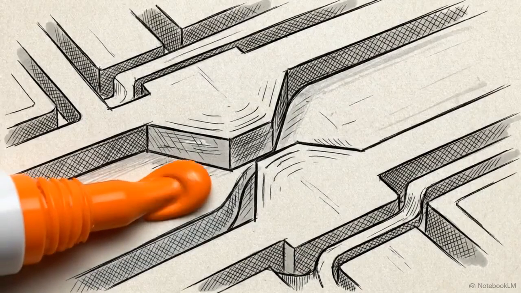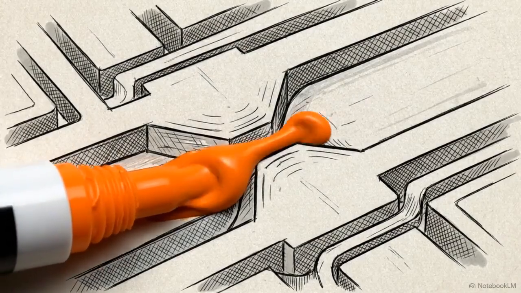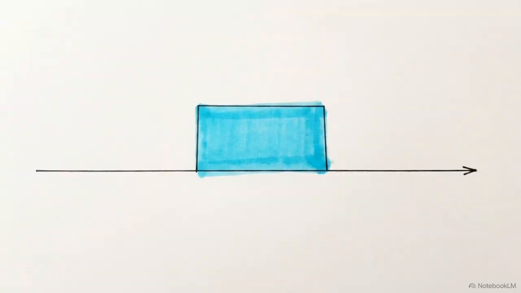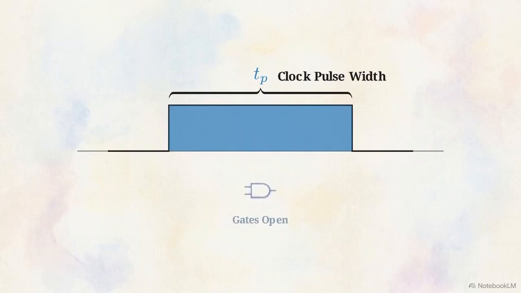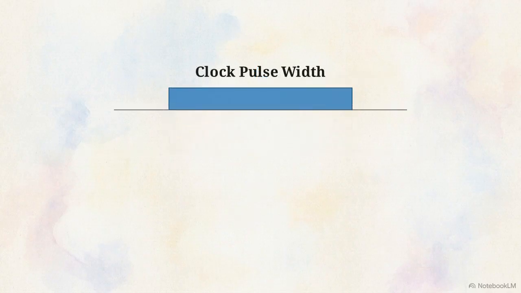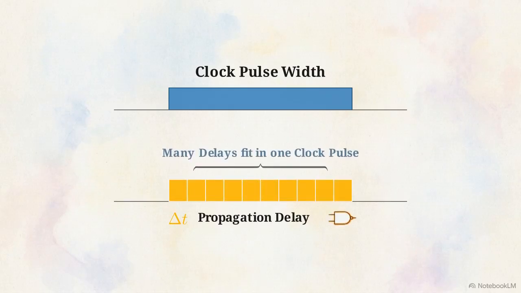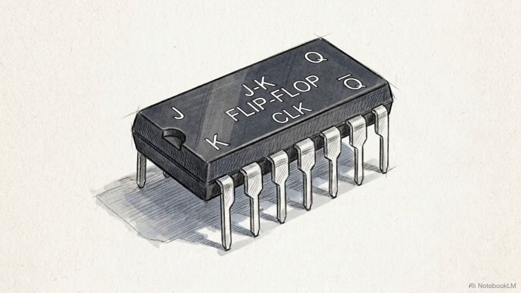Every physical logic gate has a propagation delay, or delta T. This is the time an electrical signal takes to push through the transistors and output. We also have to account for the clock pulse width, or T sub p. This is the total duration that a level-triggered clock signal remains high, holding the gates open for data to pass. In level-clocked systems, the duration the clock remains high is often significantly longer than the time it takes for the logic gates to process the signal. The JK flip-flop's logic assumes state changes are instantaneous. By placing it inside physical hardware that requires time to operate, we expose a vulnerability.